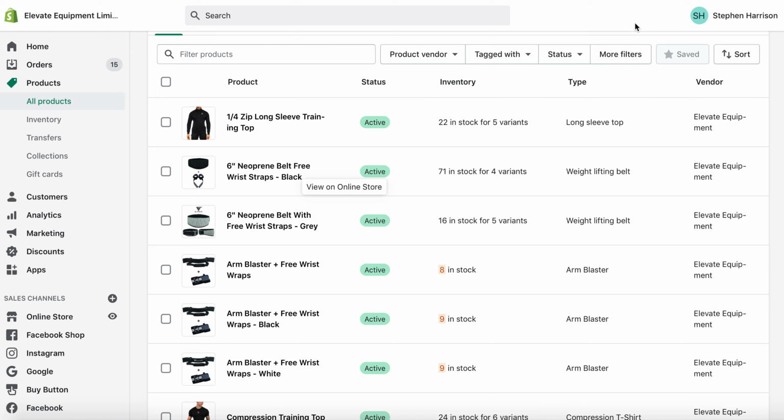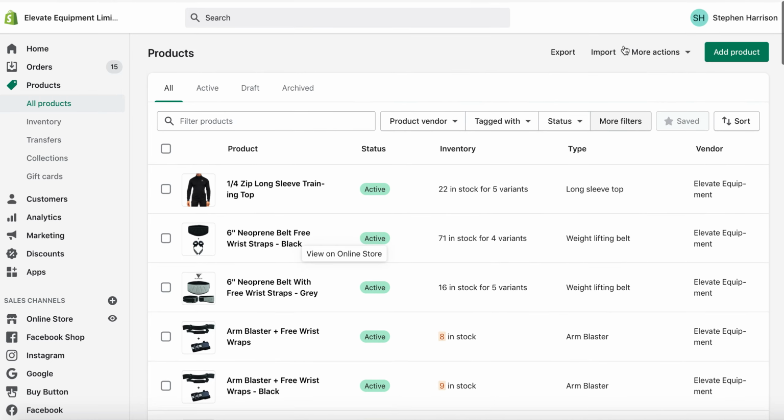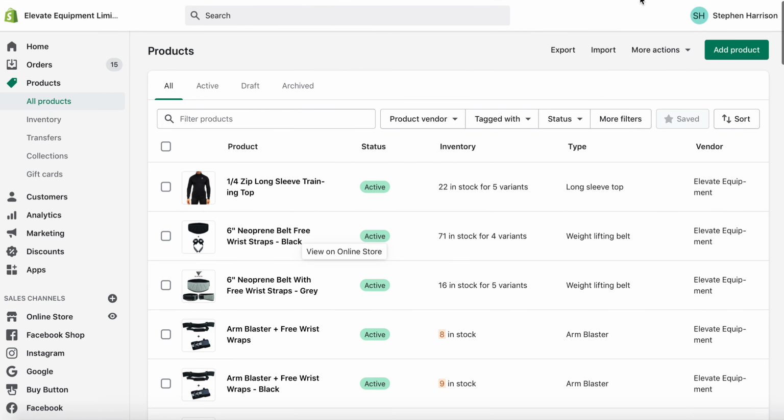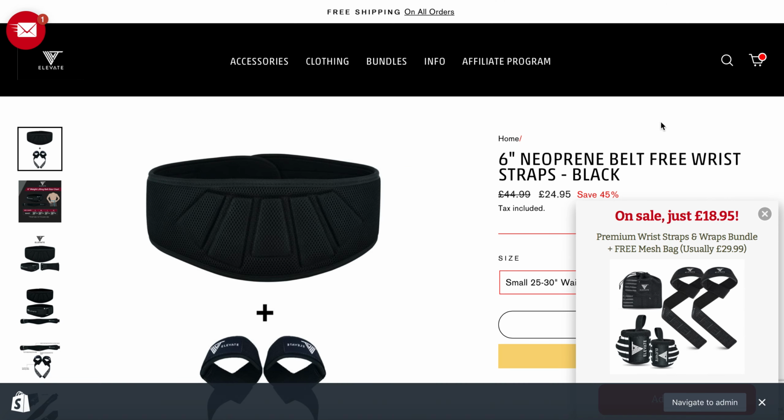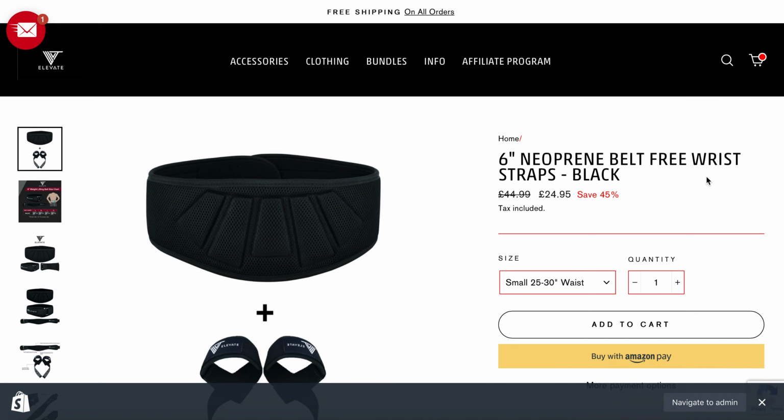How to optimize a Shopify listing and how to create professional website product pages. Now, you can have the best product in the world. However, if you don't display it in the right way and bring out its benefits, people are a lot less likely to buy. So what I wanted to show you is one of our products and show you how I have personally made a few small changes to our standard listing to help people buy. And I have found that over time, these changes have really made a difference.